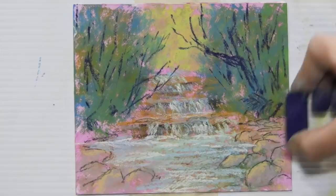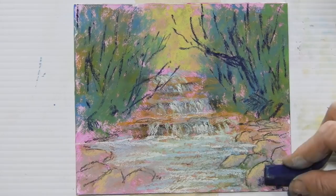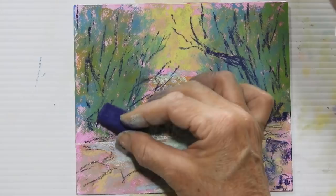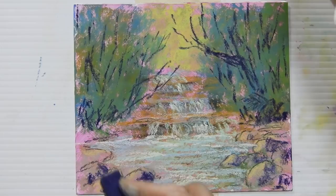So already we've got a nice batch of trunks, and what I'm doing now is just going in and deepening and darkening up some of these rocks using that same very dark colour, just to help tie it together. Creating some nice darks down here at the base as well. Just scrambling it in.